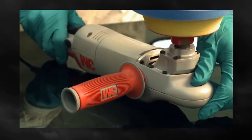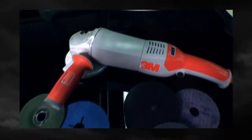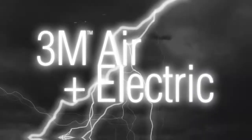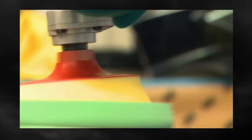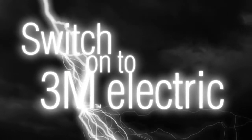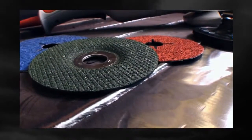Combine any of these tools with 3M abrasives and accessories and the system is complete. From Cubitron abrasives to precision engineered backup pads, from longer life hook-it discs to the right compound for every application. In fact, a system that works equally well whether the preference is for 3M electric or 3M air powered tools. Switch on to 3M electric — powerful, beautifully balanced, the perfect combination for every job they tackle.